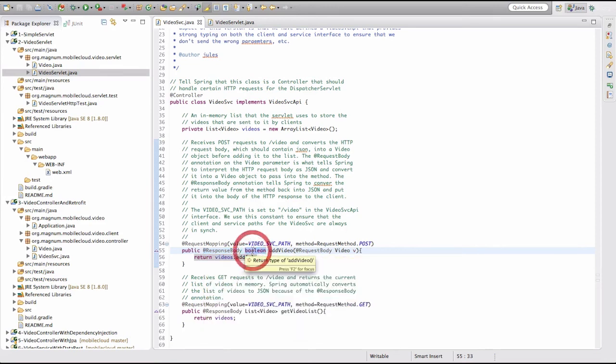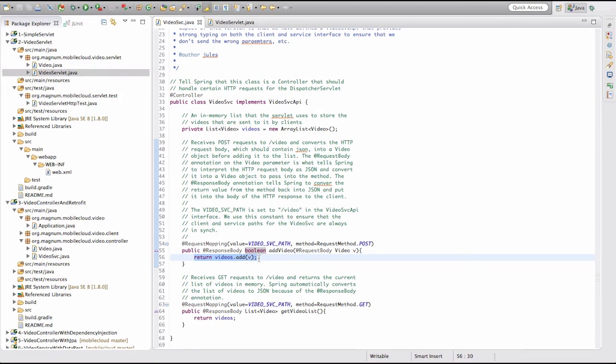And whatever the return type of this method is, I want you to take it and convert it back into a response body automatically, using the same conversion that you used to take the parameter in. So in this case, whatever Boolean we return, Spring is automatically going to convert it into a JSON representation and return it to the client. So we don't even have to worry anymore about taking our return value and writing it back to the client.